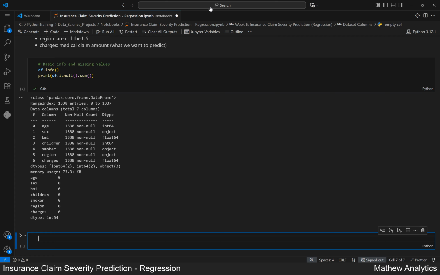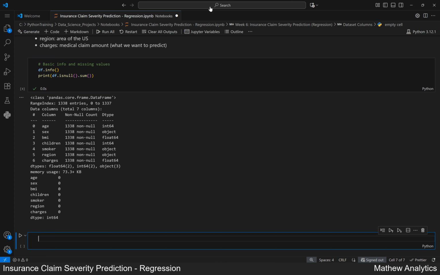Notice the mix of data types, integers for age and children, floats for BMI and charges, and objects for categorical fields like sex and smoker. This overview confirms our dataset's readiness and helps us plan appropriate data processing steps in the lesson. If you see missing values, think of ways you could fill them.